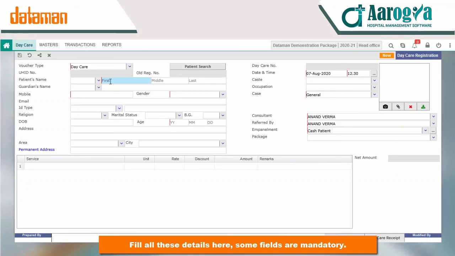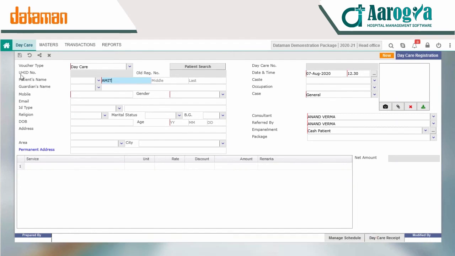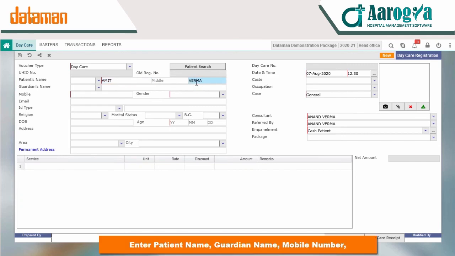Fill all these details here. Some fields are mandatory. Enter patient name, guardian name, mobile number, gender, address, and other details.